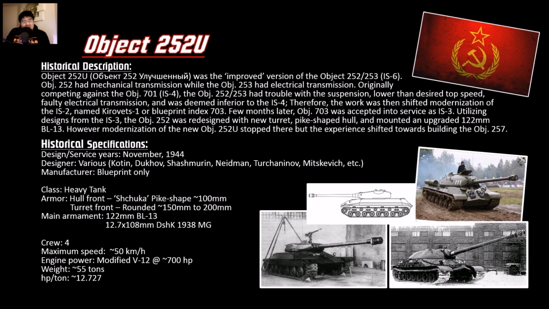It's a tier 8, by the way, so frontal armor is about 100mm, but it's a pike-shaped nose. Same goes for the turret, it's rounded. It's pike-shape-esque, like the IS-3, should be about 150 to 200mm. Has a BL13, 122, coaxial, should be a 50 cal, I believe, or 30 cal, but the Russians usually use the Dashka, so the 12.7, which is the 50 caliber.